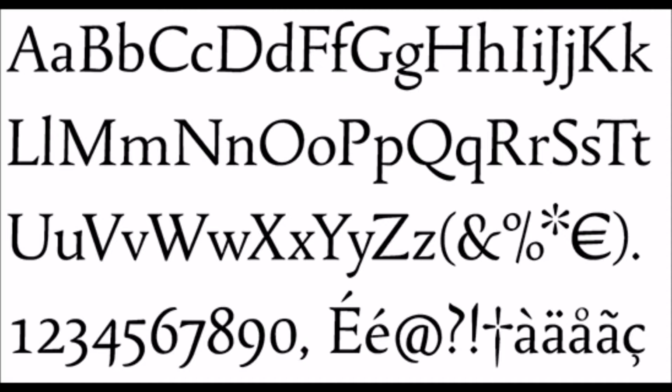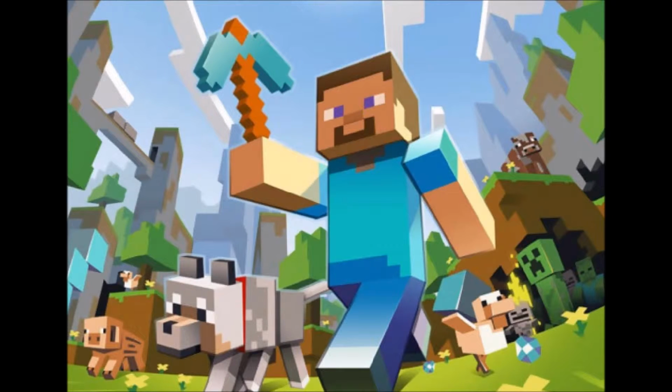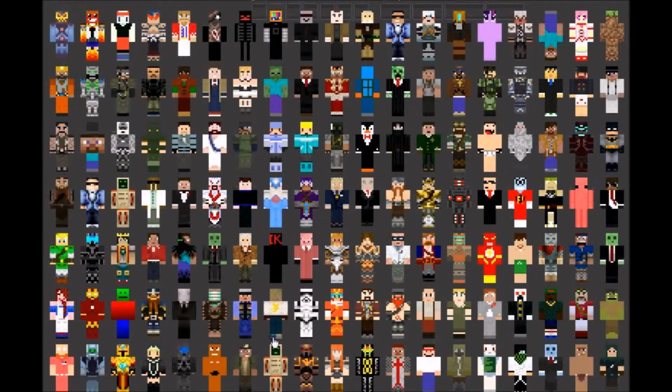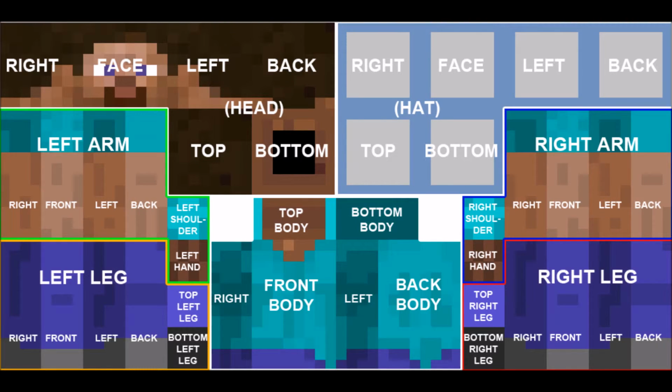Another example is a popular video game, Minecraft. When you enter that world, you come in as the default character Steve. But people like to be individuals, and that's created an entire cottage industry of making custom Minecraft skins. They're made by recoloring the texture map for the character Steve, which is only 32 pixels high by 64 pixels wide.